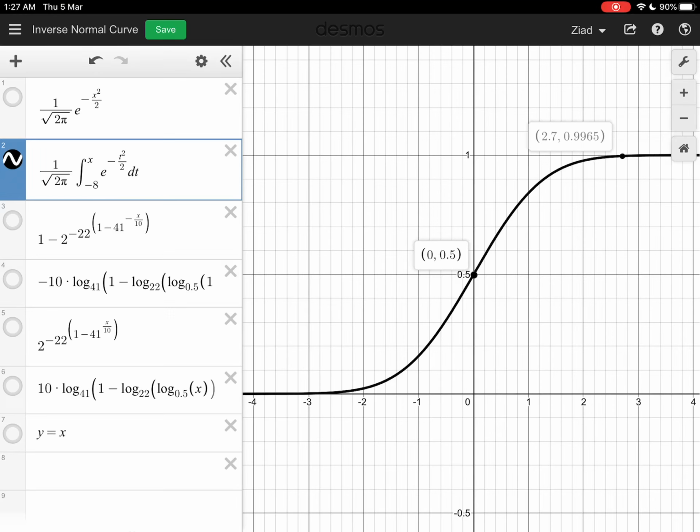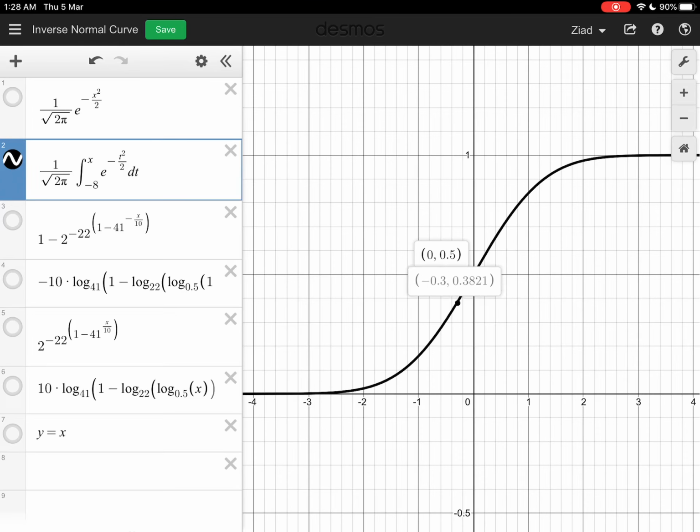But some calculators, because they're not strong enough, can give you 1 even before you reach infinity. Also, as you are going to minus infinity, look at the y coordinate, it's decreasing. Of course, it's an area, so it's always positive. And it will be 0 when you reach negative infinity.